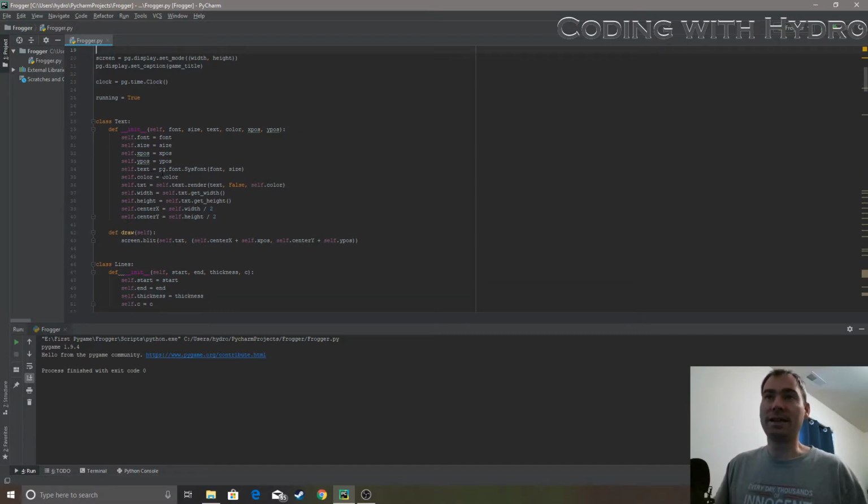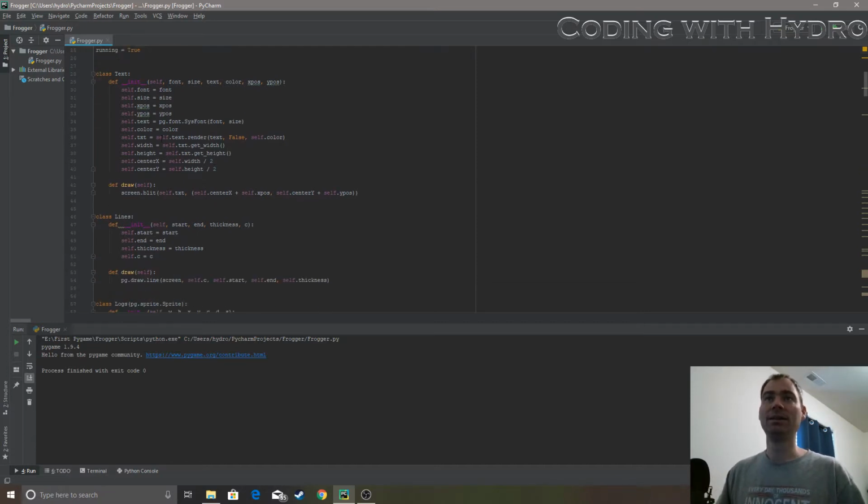So self.text is just me saying pygame.font.SysFont in font. Remember, font is just the font name, so it's going to pass in whatever font name and then whatever size. There you go. Now I have my text, like the settings to the text that I want to create. And then, of course, the color equals color.